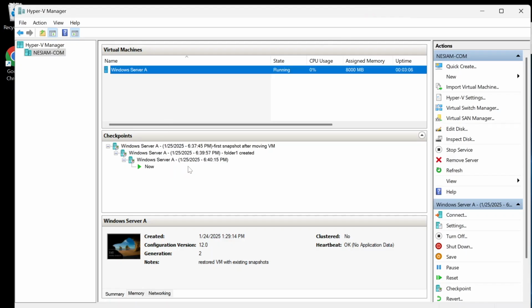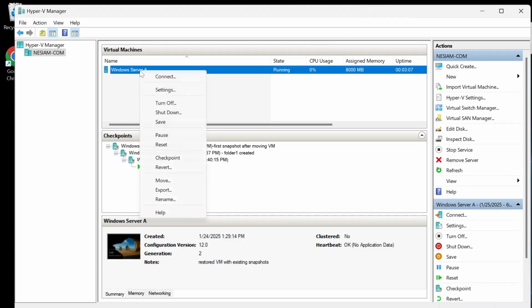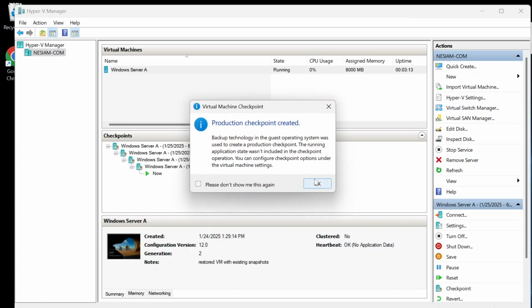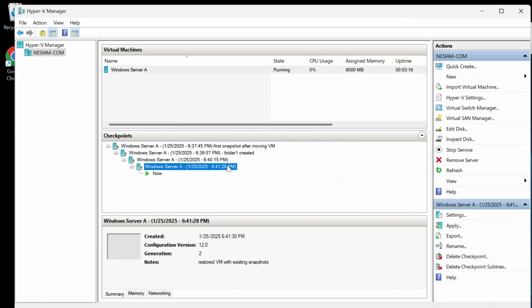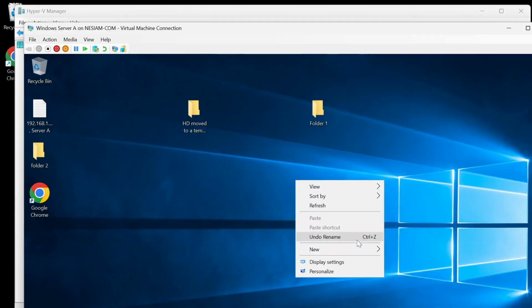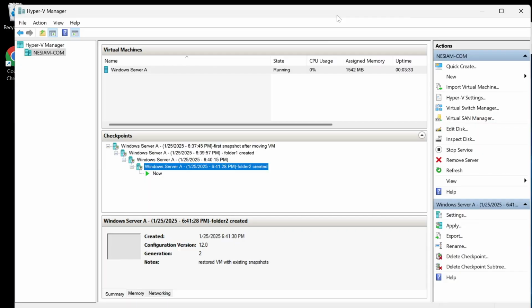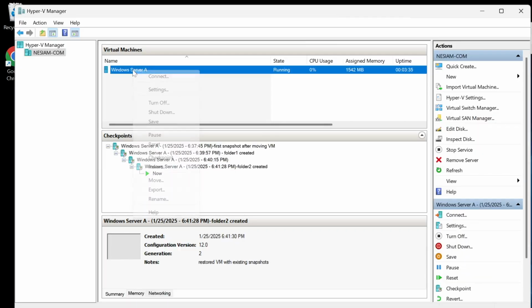So I have 2 folders right now and 2 snapshots. Rename it or add a note. Here's the third folder and the third snapshot.